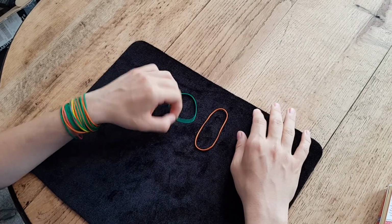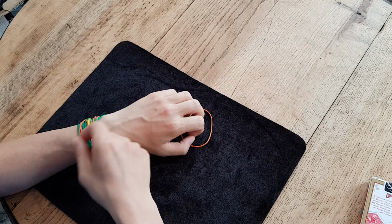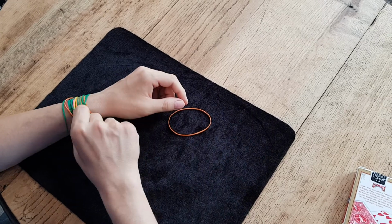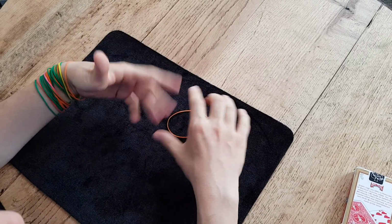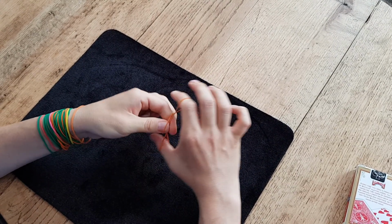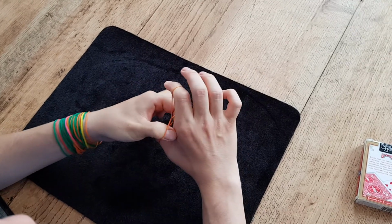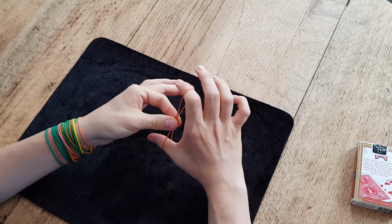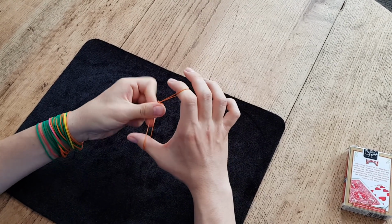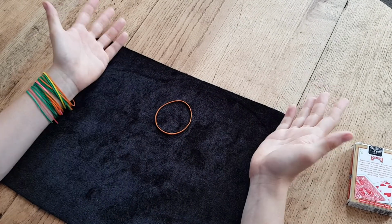now, if you haven't done that one already, or if you give a nice time lapse and you're talking to them, that's when you can go into the next one, because you don't want them to know for the next one you've only got one rubber band. Okay, so maybe you've got loads of one color, like brown ones, sitting in front of you, and you're going to do this trick. It's actually really, really straightforward. So you go one way, I go the other. So this is a separate trick, so don't confuse it with the one before. But this time you've only got one rubber band.